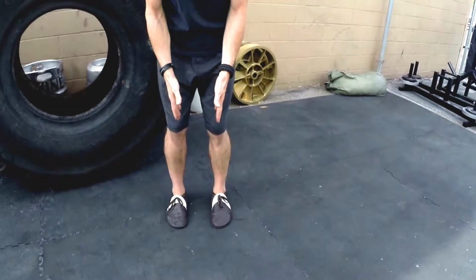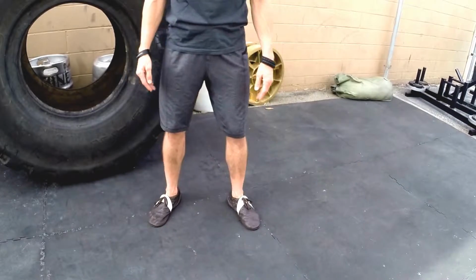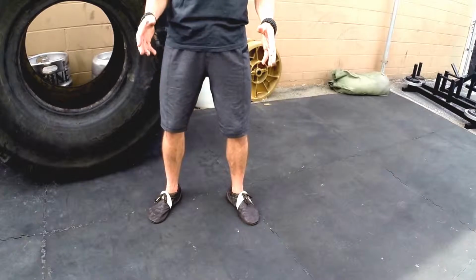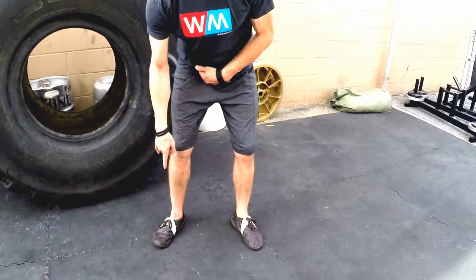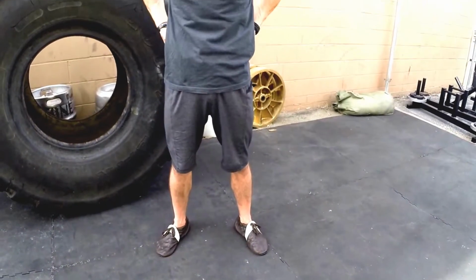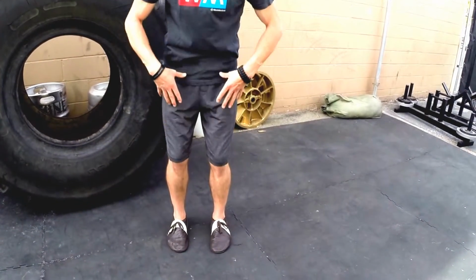So the way we do it is we begin with your feet. You want to position your feet underneath your hips. That means they're narrow and the feet pointed exactly straight ahead. Most people are going to stand out wider and they're going to have their toes pointed out. There are several problems with this, in that it tends to lead to this medial collapse, which is going to ultimately compromise the knee. You won't get the full power and efficiency out of the foot, and you're not optimizing the pelvic position and the lower back when you're in this position. So, to practice the power position, perfectly straight ahead underneath the hips.